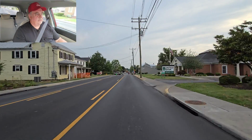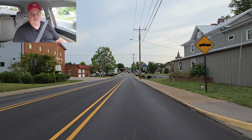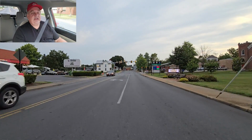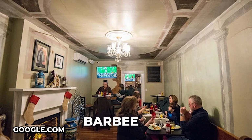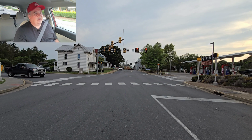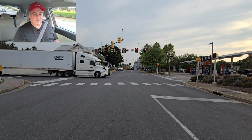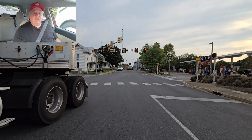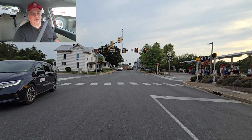And now a little bit about the Crack Pillar Pub. That restaurant, it's an American style restaurant. The building's been there for over 200 years. It's called the Barbie House. No, not Barbie and Ken, but the Barbie House, B-A-R-B-E-E. And this home has gone over multiple transitions through the years, from a girls' school to a hotel. Matter of fact, Henry Clay and Andrew Jackson actually are said to have stayed there at the Barbie House back in the day. Go inside, there's a lot of memorabilia there, and you're going to find just a good night of getting some good food and maybe a little walk in history as well.